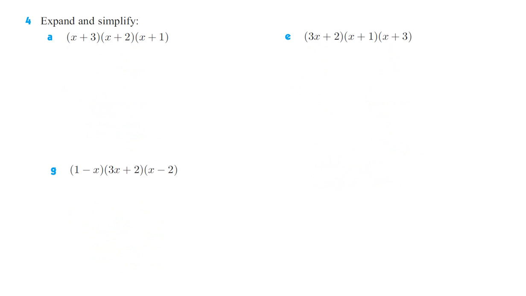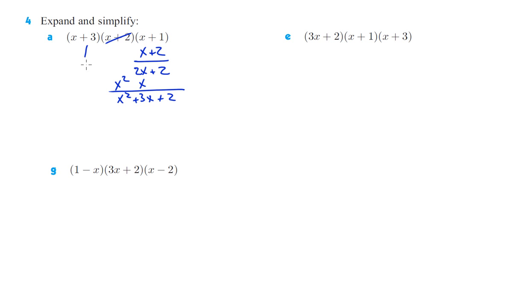Last couple of problems coming up here. Expand and simplify. So we're again just going to multiply those things all out. And away we go. So let's see, I'm going to move my x plus 2 under here. 2 times 1 is 2. 2 times x is 2x. x times 1 is x. x times x is x squared. So that gives us 2 here, that's positive 3x there, and x squared there.